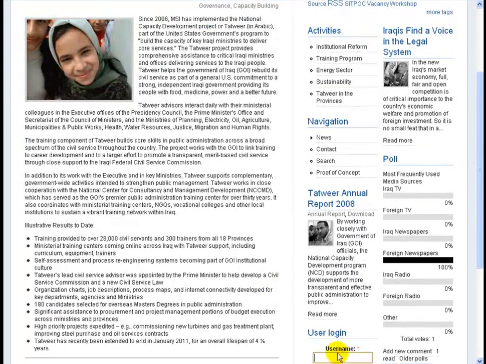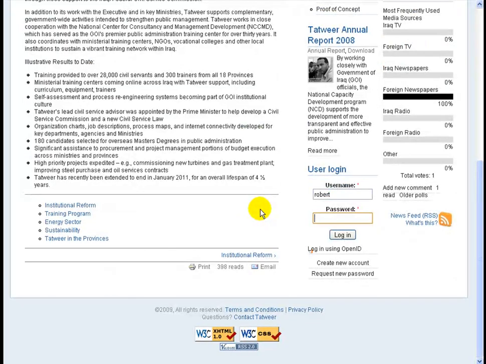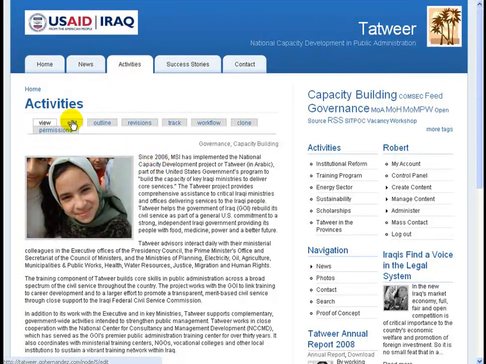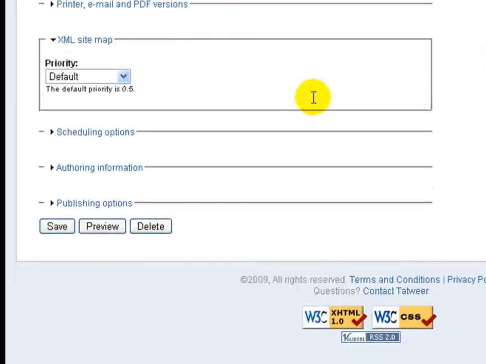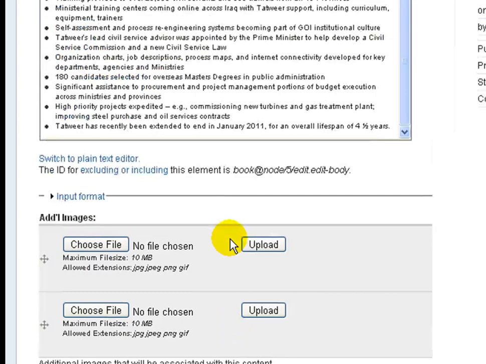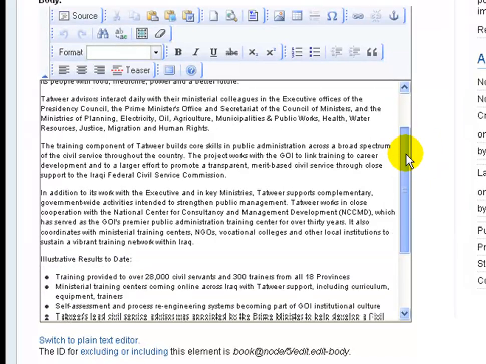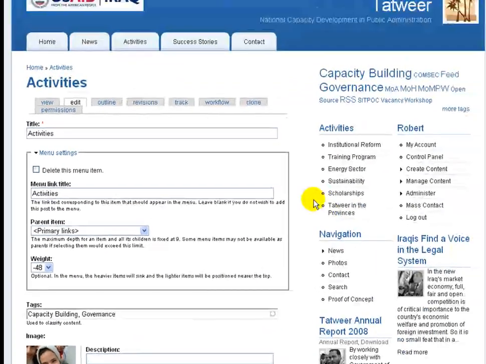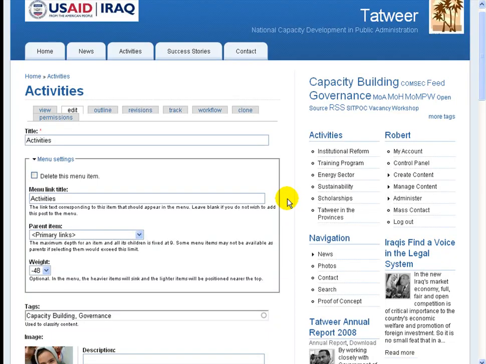So let's say we made a mistake, or we needed to delete that page. Deleting is the same as editing. We would come to edit, and then towards the bottom we have this delete option. And we will be asked, are you sure you want to delete that content? And we would say yes. Now in this instance, this is the top of an organized content set, so you'll get an additional warning that says, are you sure you're going to delete the book and its contents? Now there are daily backups and revisions. Obviously we look ahead at those sorts of things, but that's how you would delete one.